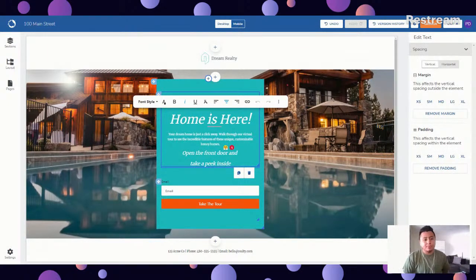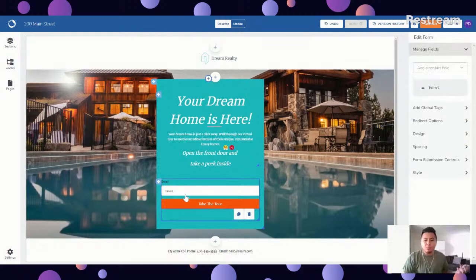The main thing I really wanted to point out is that lead capture tool, right? So when you run Facebook ads, you do need a lead capture solution. So that's where landing pages come in, right? Anybody that interacts with your ad is going to go to this landing page, and they're going to fill out their contact info. In this landing page, this form is capturing the email address, but you can capture more information if you'd like. Simply click and you'll be able to add in additional fields, right? So if you wanted to capture the name, if you wanted to capture the phone number, you can.